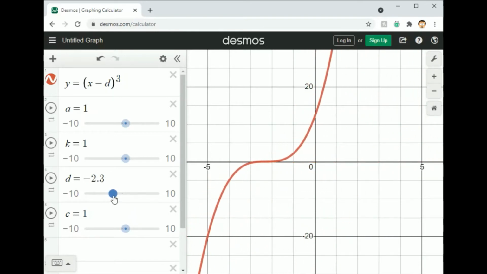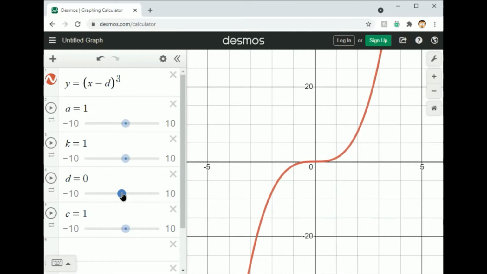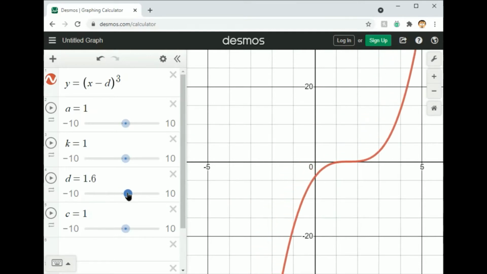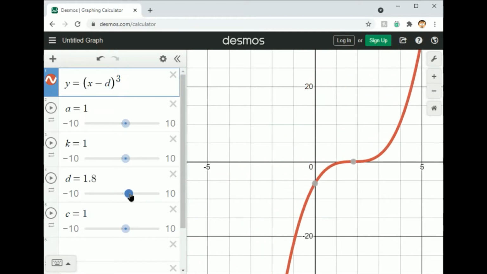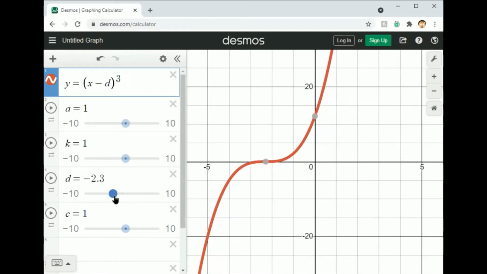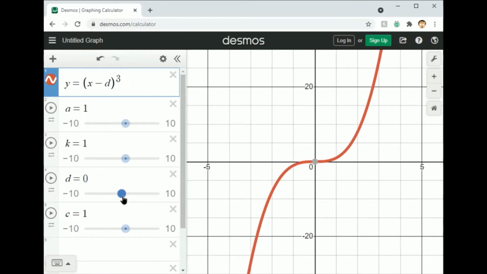Now you have to be careful because it is x minus D. So for instance, x minus 3 is actually going to be going in which direction? X minus 3 goes to the right, 3. X plus 3 would go to the left. And it comes into the fact that we have the negative sign there, which seems like it's fixing it, but technically it's the opposite of whatever sign D is the direction it moves. So x minus 2 goes 2 to the right, x plus 2 goes 2 to the left, and so on. But that's what D does, moves it left and right.